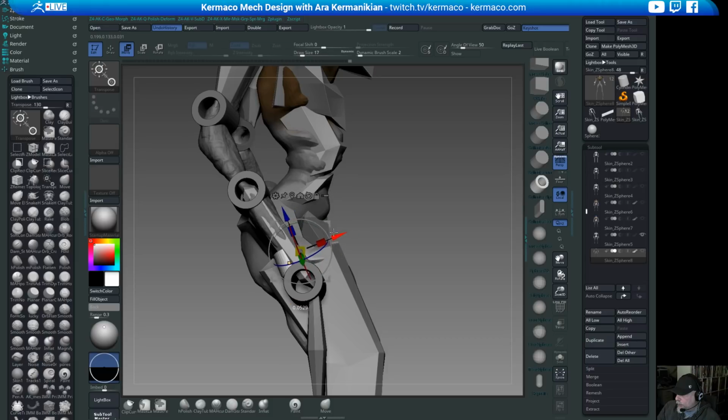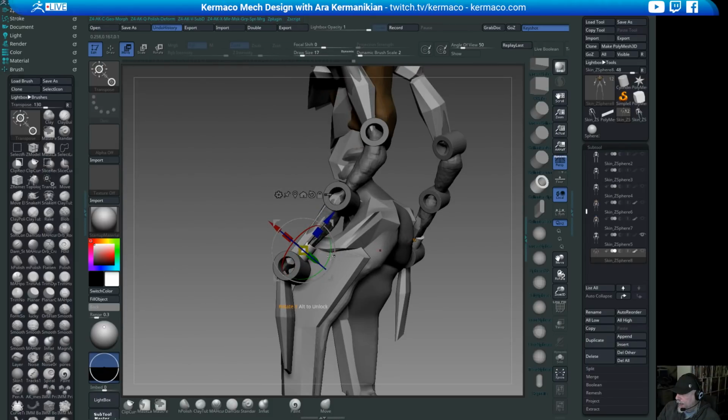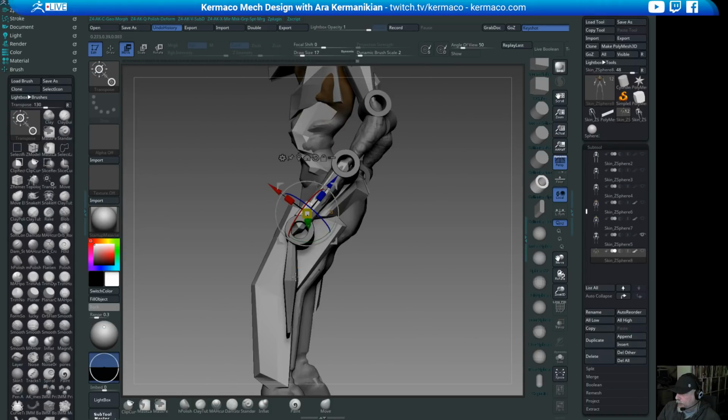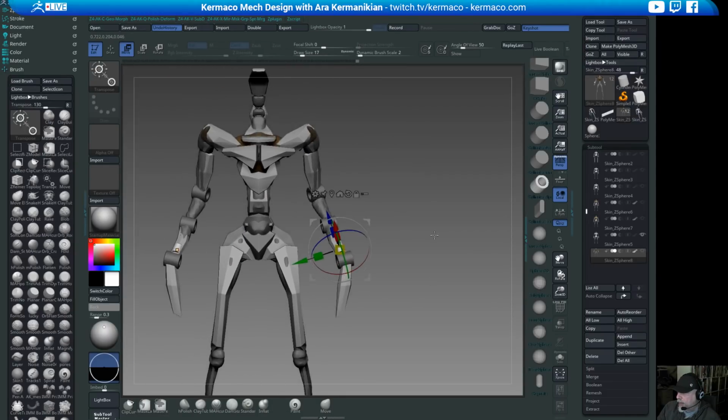Okay, let's make sure it's where it needs to be. Okay, so now I know that this hand is going to rotate in two ways. It's going to rotate along the cylinder this way, if you can see it, and it's also going to rotate the other way.